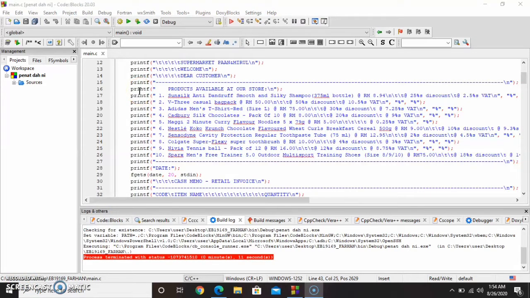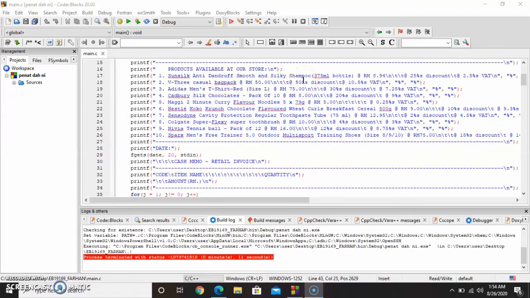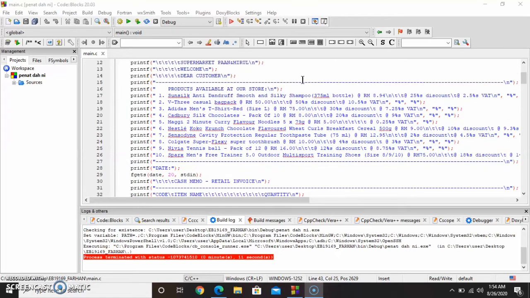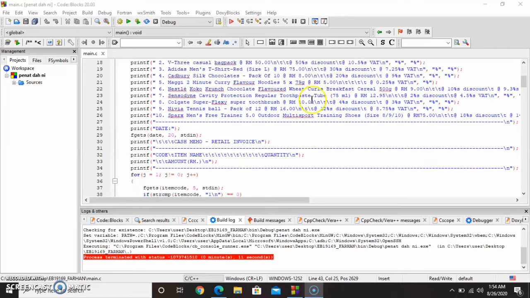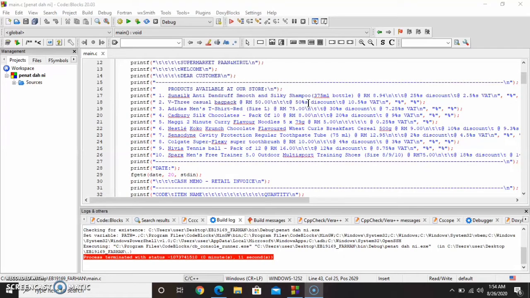Next is printf. In the C programming language, the printf function is used to print character, string, float, integer, octal, and hexadecimal values onto the output screen. We use the printf function with the %d format specifier to display the value of an integer variable.